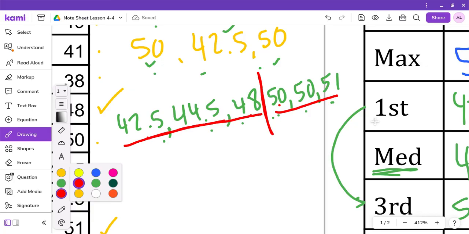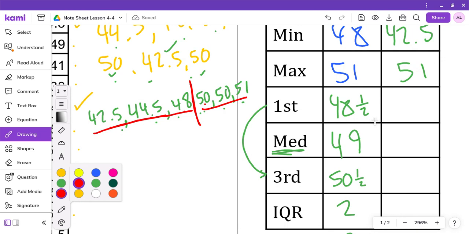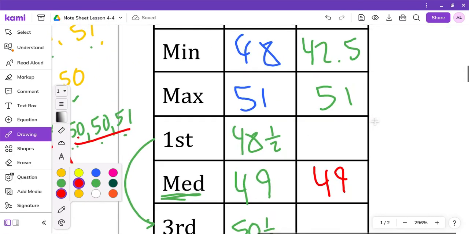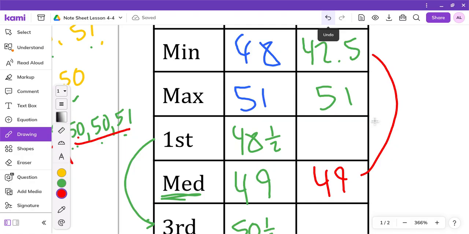You can actually think about what the middle would be. You could take the average: 48 plus 50 is 98 divided by 2. Or you can just understand that halfway between 48 and 50 is 49. Oh, look at that. They both have the same median. But will that mean they're both spread the same apart? Well, no, because look. Here, from the median to the minimum is only a difference of 1. Here, much bigger difference. That's a difference of 6.5 points.